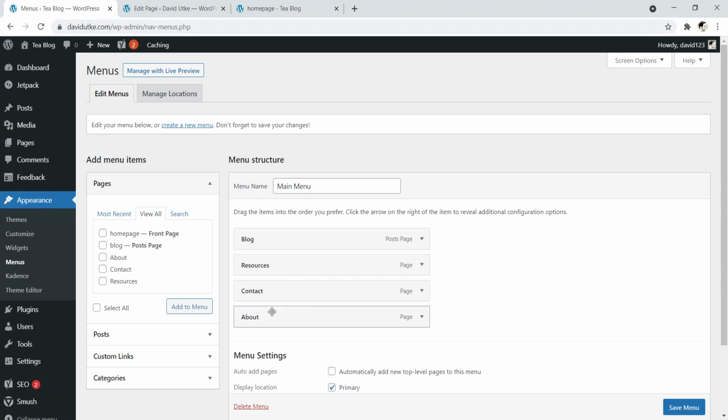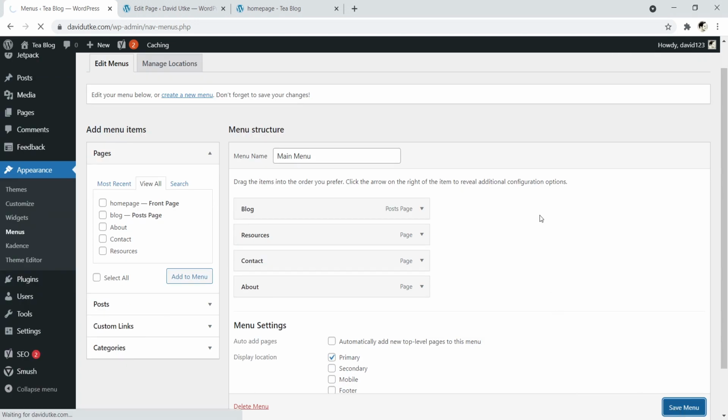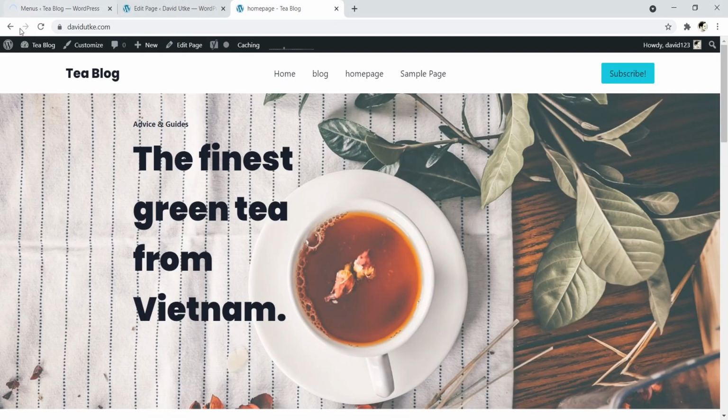Resources, about, contact. Now you can create a drop down in WordPress, very simple, by moving the item right there and like right there. And that's going to create a drop down for blog. So if you ever want to know how to do that, that's how you do that with any WordPress theme. Anyways, let me move this back there and back there. Let me go ahead and click on save menu, and let's take a quick look because we set this to be the primary menu, and there we go. So that's how you adjust your menu at the top of your website.